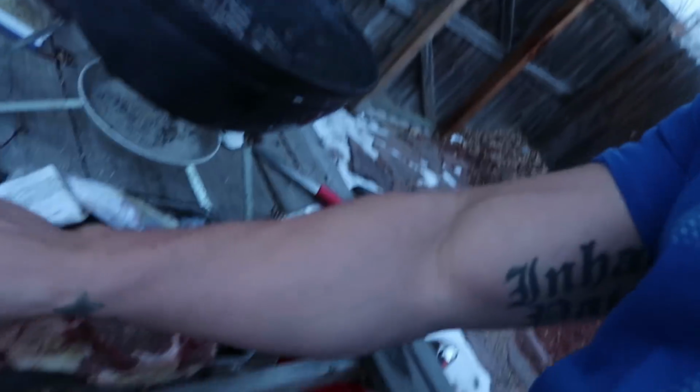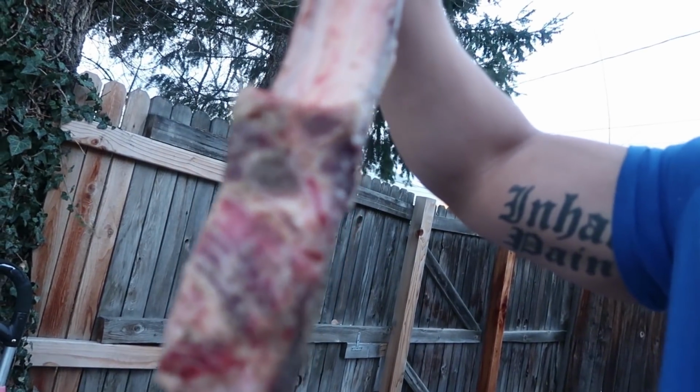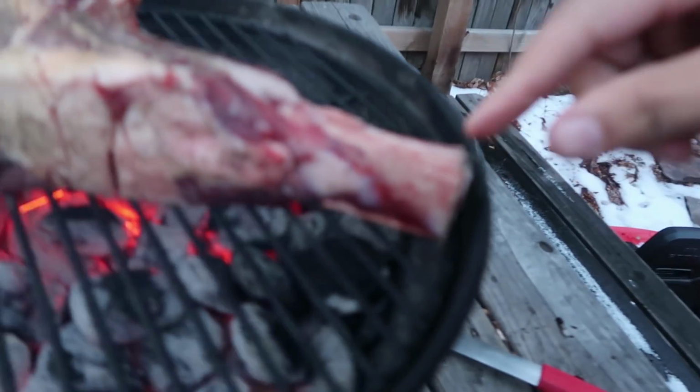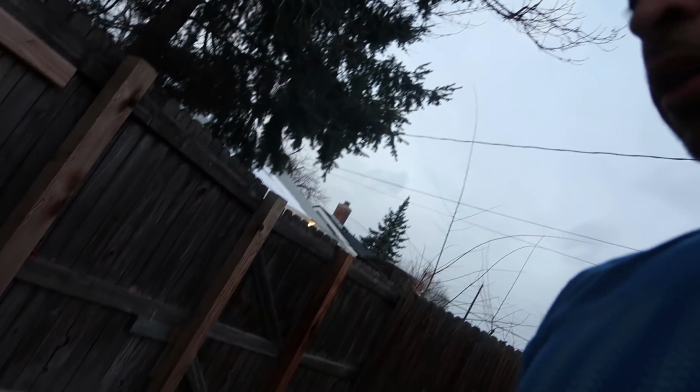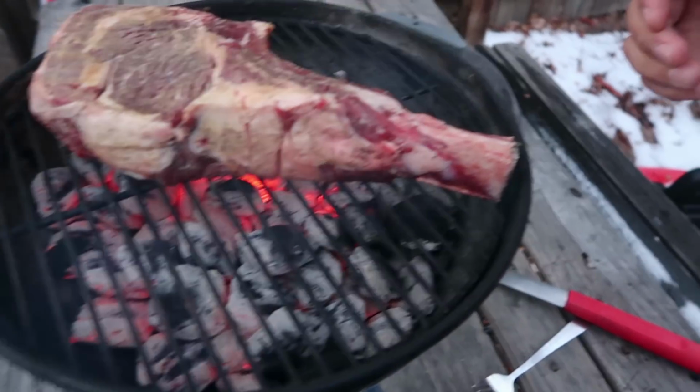Alright, man, the coals are looking good. We gonna drop this steak on. Look at that. Oh my God. We gonna call you big sexy. I trimmed this off. I knew it wouldn't fit, but I had to trim it off. I got the Dremel out. You know how hard it was to cut through this thick piece of bone? It was ridiculous. So, we're gonna let that fry up and sear up.